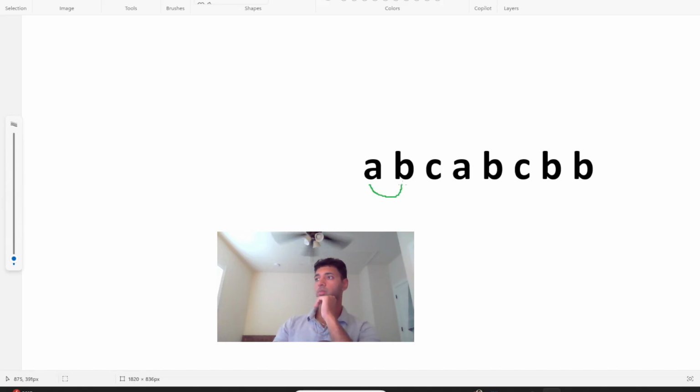B, new letter, move. C, new letter, move. A, not a new letter. Our current length is now 3. And we're going to move our left pointer until, oh, we're going to keep removing these from the set until we remove this letter.